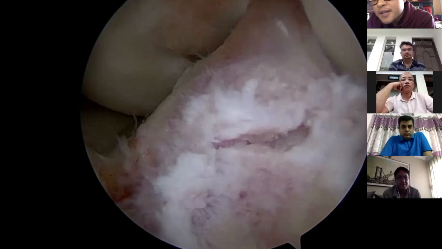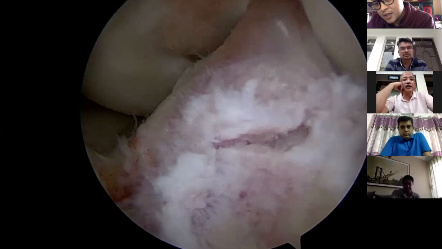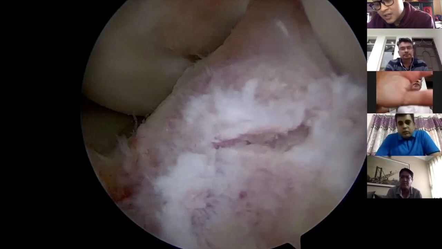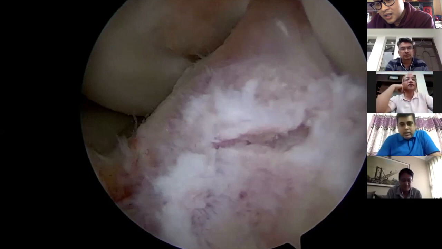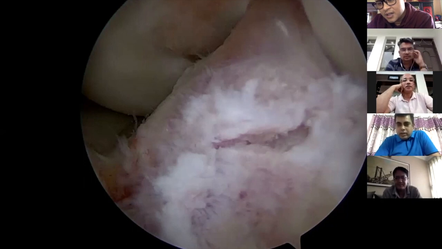Who will not recreate the fracture, or who will just shave away the protuberant part? I'll try shaving the protuberant part and see if the extension is gained. Then only go for refracture. Navin sir: I also like to see how much it is engaging on the femoral side. If it is a very small part, then I will shave and go ahead. Otherwise, I will do the way Rajeev has said, recreate the fracture. We're going to take care of the extension.